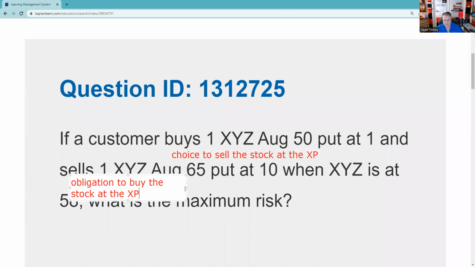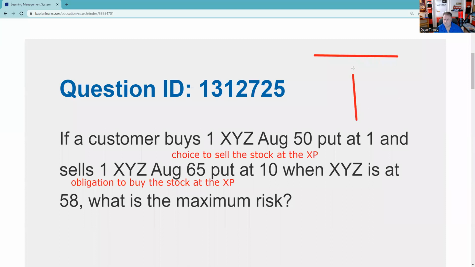Okay, so the next thing I want to do is net the premiums to establish whether it is a debit or a credit. There are a lot of ways to go. Some people like to use pluses and minuses, debits or credits. I personally like to use money out versus money in. So I'm just going to put this here. There's my T. And that's how I like to track money.